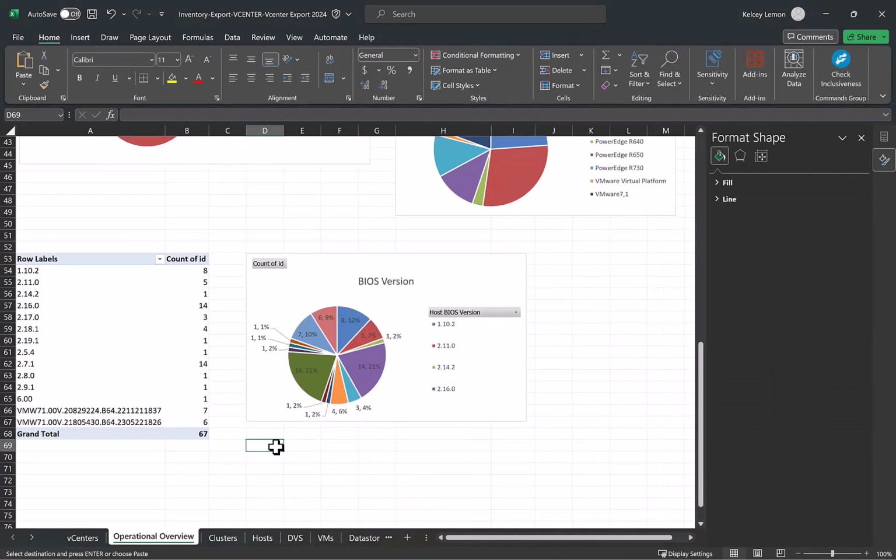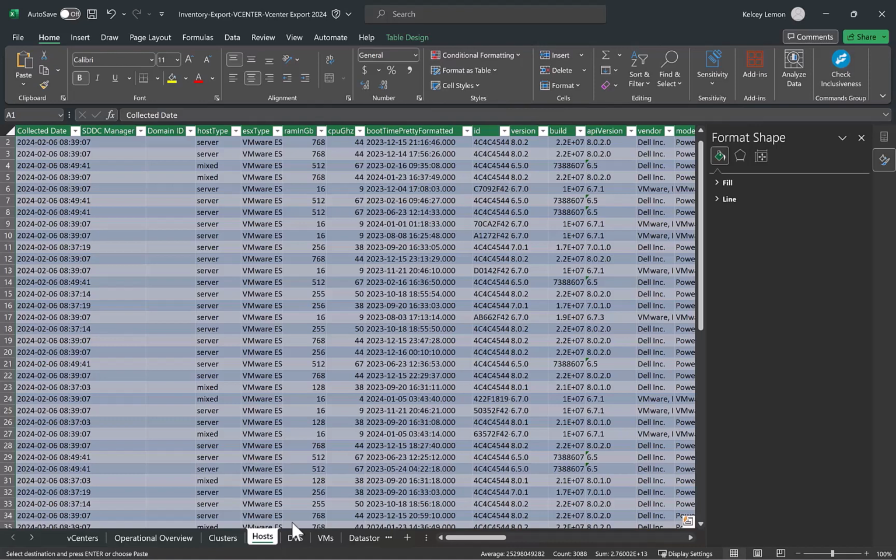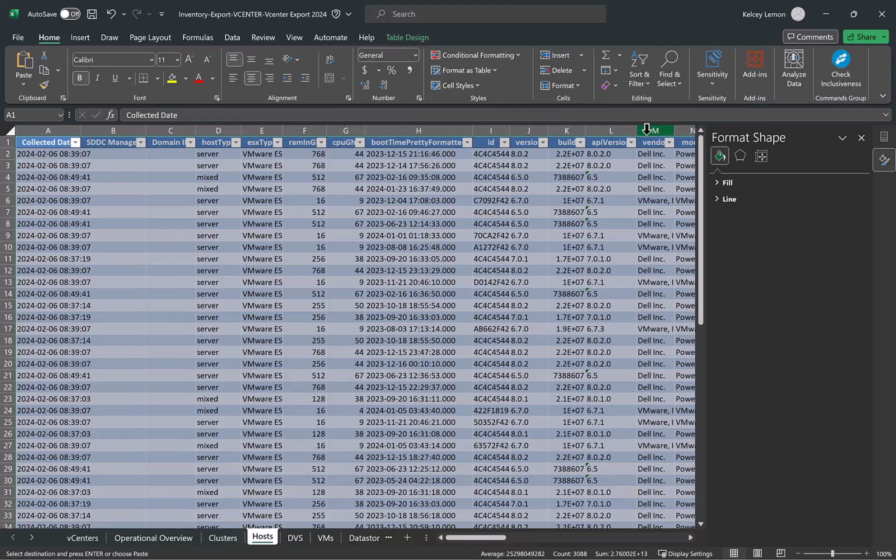Now finally, I'm going to create an ESXi version chart. For this part, I'm going to do a little bit of customization and create a totally new field that is based on two existing fields in my inventory export report, which are the version field as well as the build field. And I'm going to do that in that host sheet. So basically what I want to do is have these two fields appear as a single line. So I'm going to need to combine them. Let me show you how to do that.